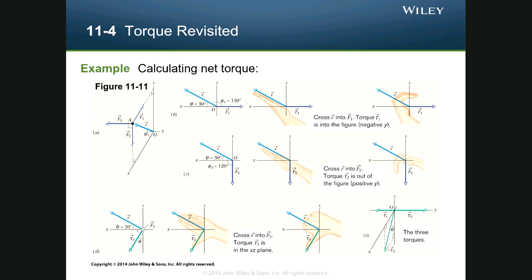So looking at this, we can see that we have these three forces, at least they're in the X, Y, and Z directions, and we have R. Now the first thing we're going to want to do is move R, the tail of R, and put it at the tail of these force vectors. And then we'll be able to rotate and look at things from this XZ plane. And that will make it easier to analyze the forces. So I want you to go through the work on your own, and I'll delineate it here.